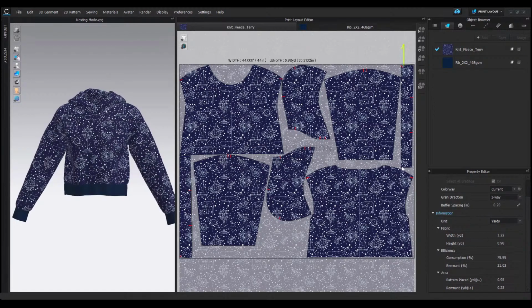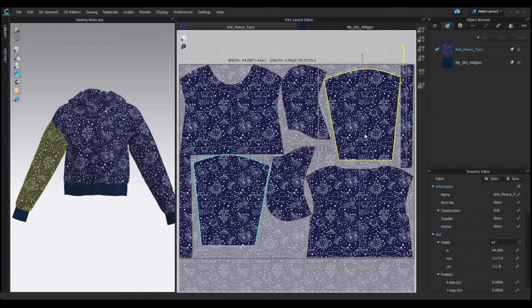If you like to adjust your fabric roll width, you still can simply select the pattern piece and you will then see your property editor change, and here you can change your fabric roll width. We can now go back to our nesting play button and see if our pattern's nest changes with these different settings and fabric roll. Again, the longer you let this load, the more efficient the algorithm will be.